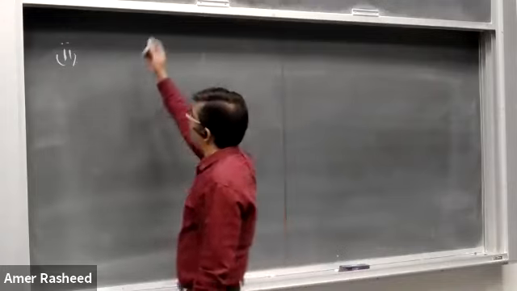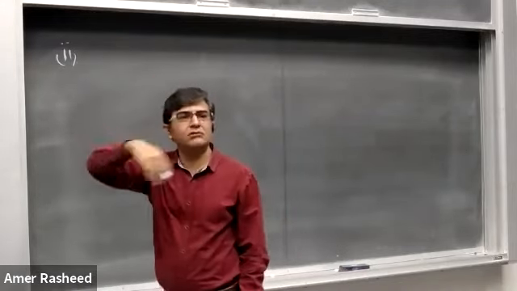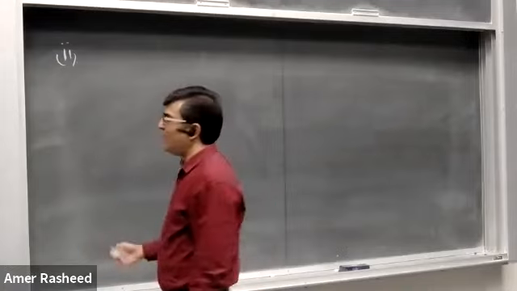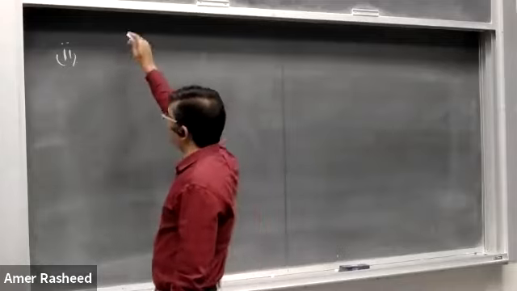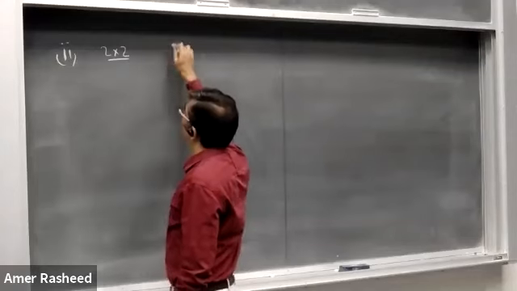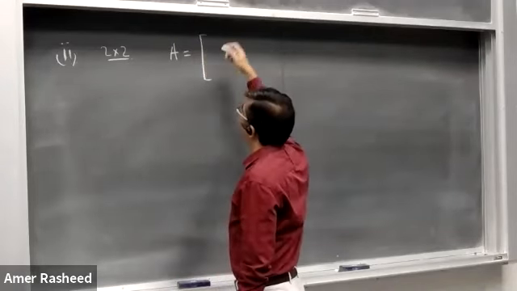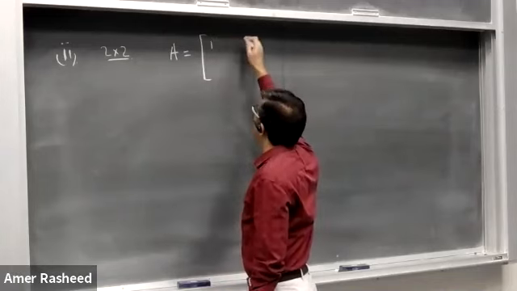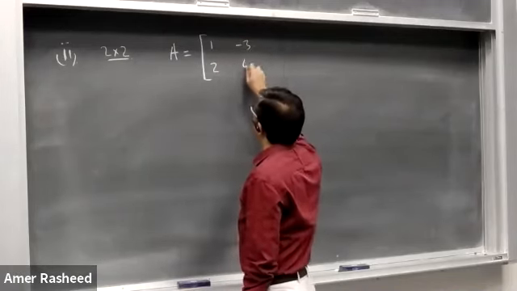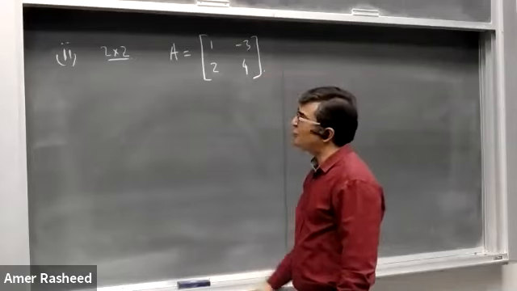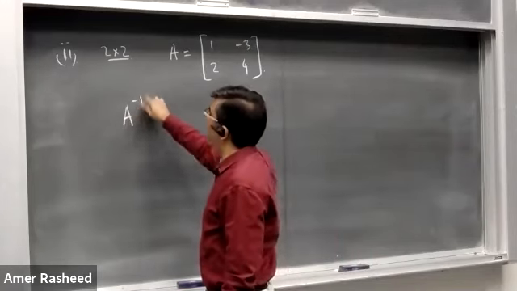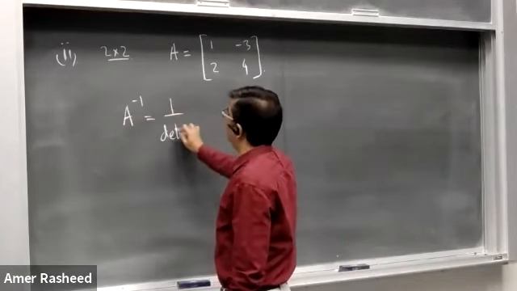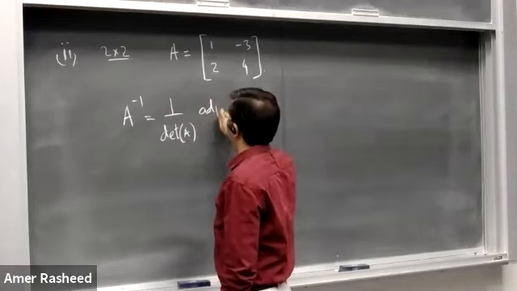Now, finding A inverse by finding determinants and the adjoint matrix, or you can say the cofactors and many other things. If we have a 2 cross 2 matrix, for example A is 1, -3, 2, 4, then I hope you already know how to find the inverse of that matrix. The inverse of this matrix is 1 over determinant of A times adjoint of A.